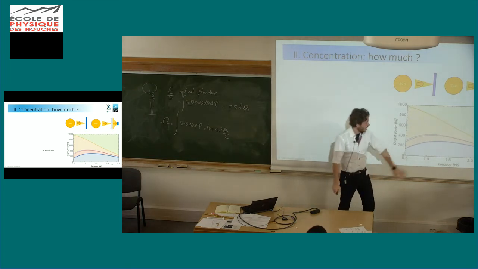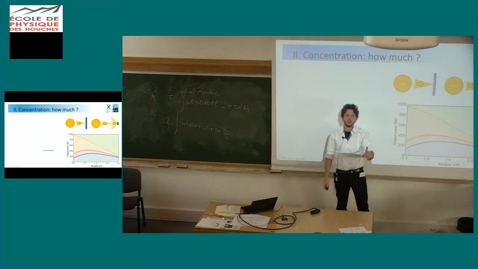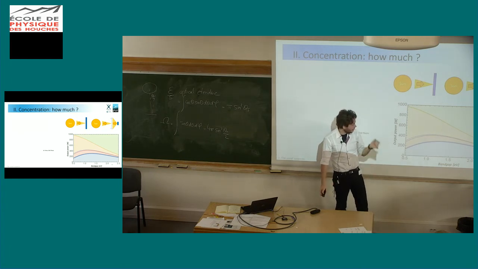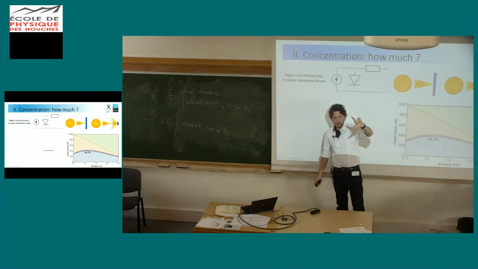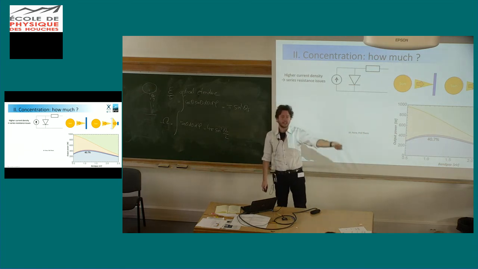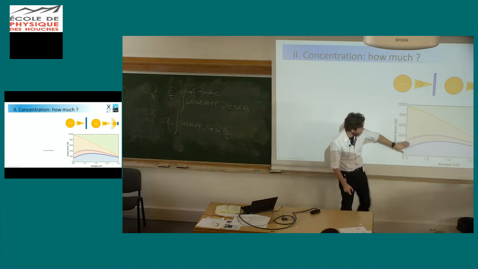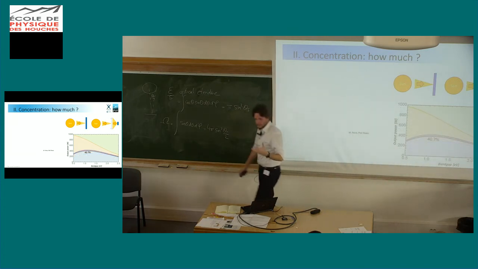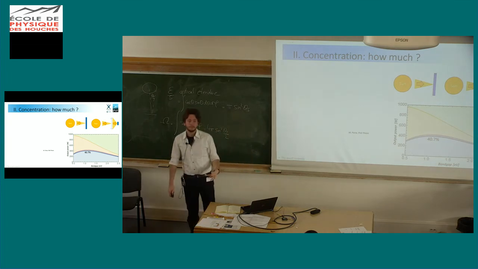I'm not absorbing. I'm not changing anything to the relaxation of photons from up here down to the bottom of the band. What I'm changing is I have more carriers, larger Fermi level splitting, more work per carrier, less heat per carrier extracted. So I'm reducing this heat loss. Okay? So this is really what concentration helps you to do.